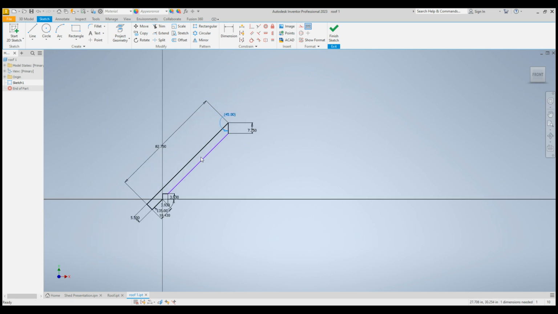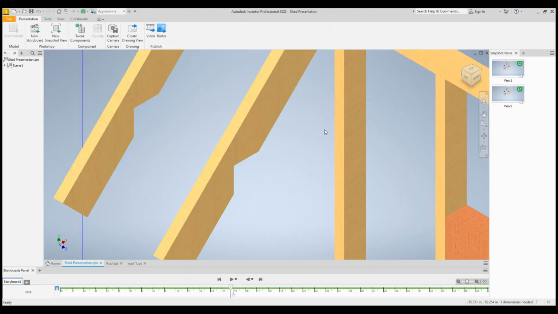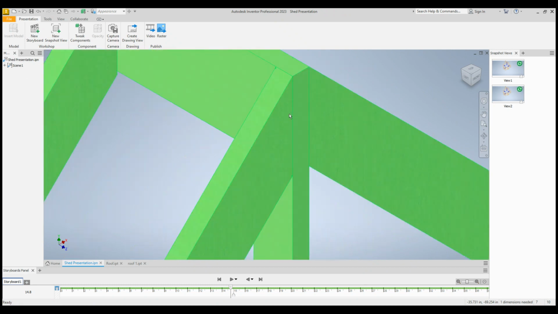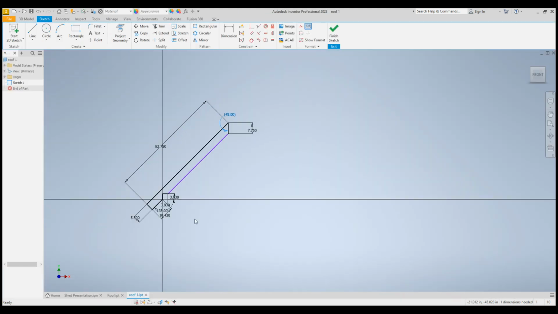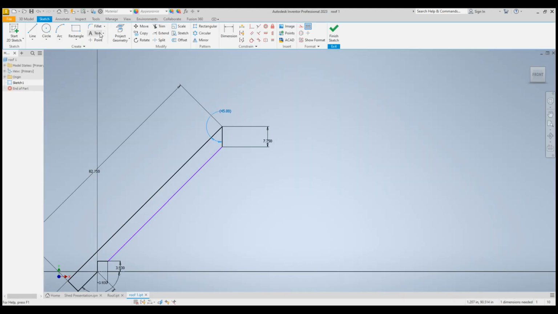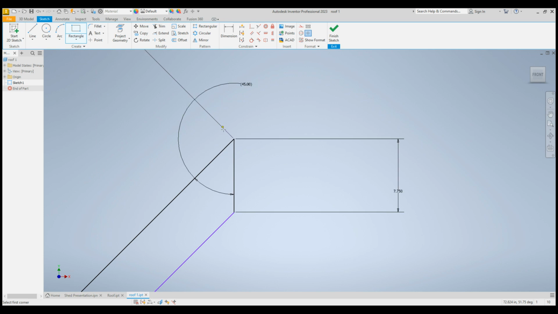All right. So next up, we need to find the center point. But if you notice on my drawing here, there's a beam that goes in between these two points. So they're not connected to each other. What I have to do is account for the center point of this beam. So if this is 1.5 inches, half of that is 0.75. So what I'm going to do is come back over here. And I'm going to, in fact, draw the shape of that beam.